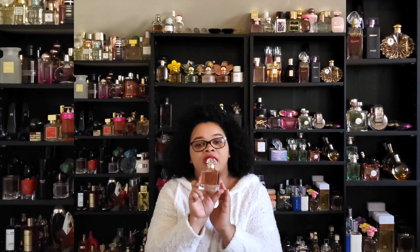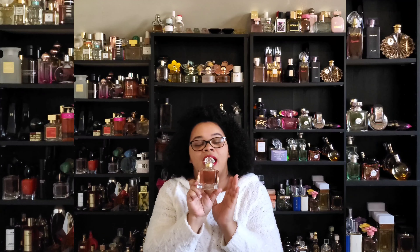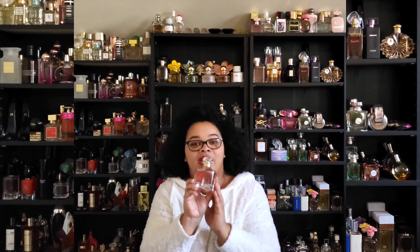Starting off with the original Eau de Parfum — all of these have similar notes. You have some deviations where there might be one with licorice, one without, but almost all of them open up with bergamot, lavender, jasmine, and have some type of Tahitian or Madagascan vanilla. I'm only going to talk about what I smell, not necessarily what's supposed to be in it. In this one, the bergamot is not the star, yet it's supposed to be a top note. It keeps the lavender from being way too much. I get the lavender, the vanilla, and the jasmine — that is what this perfume is for me.